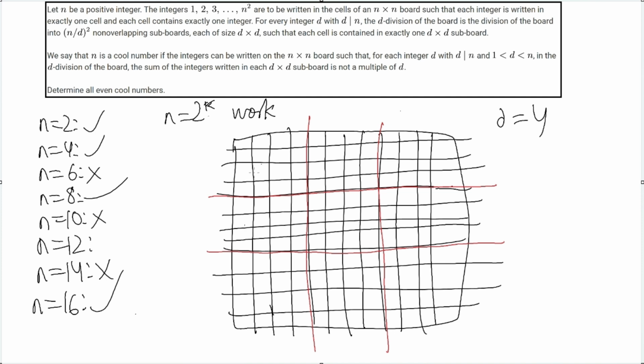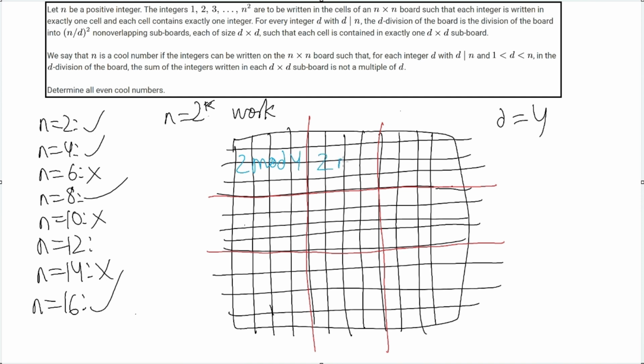But can the sum of the numbers in this grid be odd? Well, let's see what happens. Because if we split this into the grids here, motivated by our approach for n equals 2 to the k, then we get that each of these guys is odd, odd, odd, odd. So that means that the sum of the numbers in this grid here is even. But it's not a multiple of 4, which forces it to be 2 mod 4.